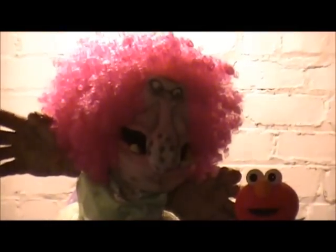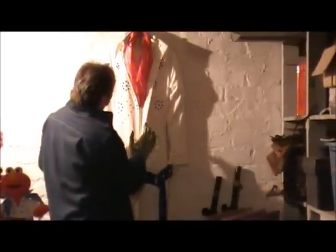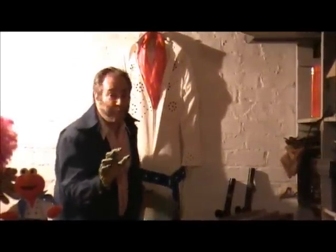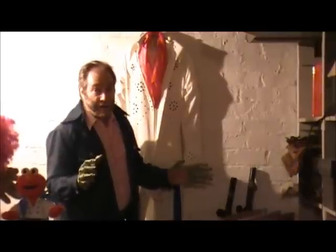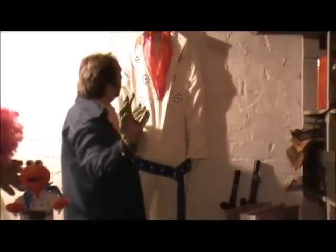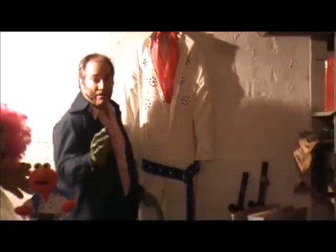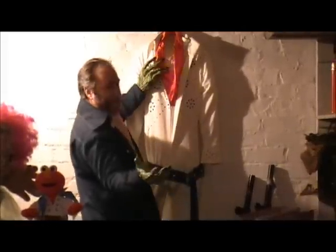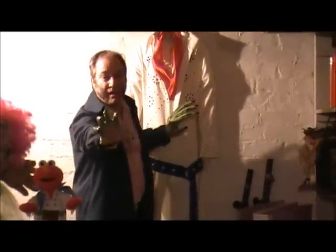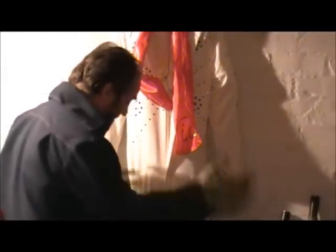This here, kids, is one of my all-time prized possessions right here. Nobody else has one of these — you'd have to go to Graceland to see something like this. This here was sold to me from Elvis's favorite impersonator. When Elvis didn't make it to a show, he had the guy fill in. This here suit was made for Elvis Presley for the tour he was supposed to go on in 1977 before he died. The guy guaranteed to me that it was real, and it still had Elvis Presley's bones in it — his ribcage and original hand still in this suit right here. Elvis Presley. I like that.